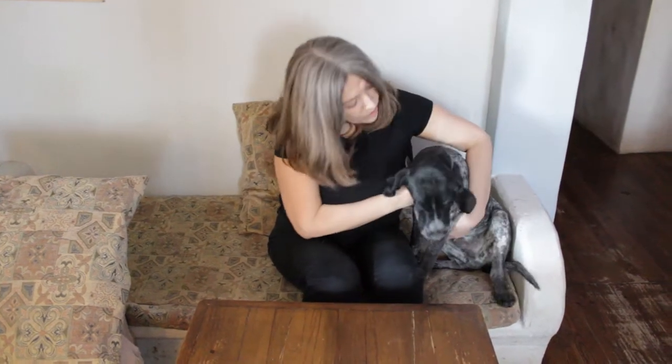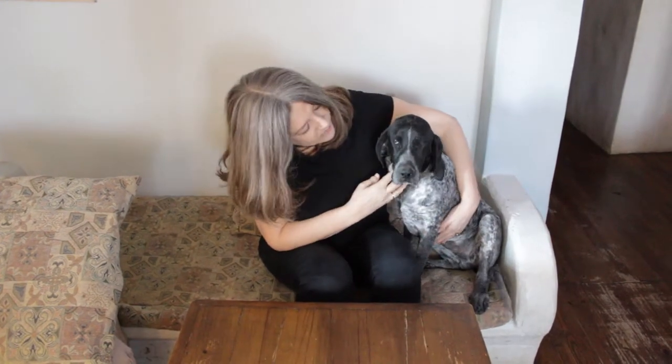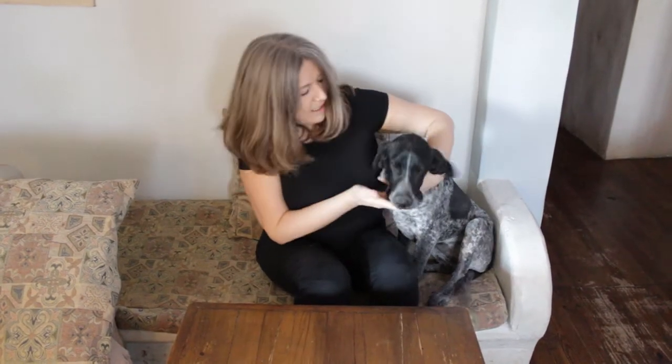Hi, I'm Julie from Truffles, and this is Alan. Alan is one of our truffle dogs. He's right at the start of his truffling career. He's only 5 months old, but he's a very good boy. He's named after the football player Alan, and hopefully he'll be an equally hard worker.